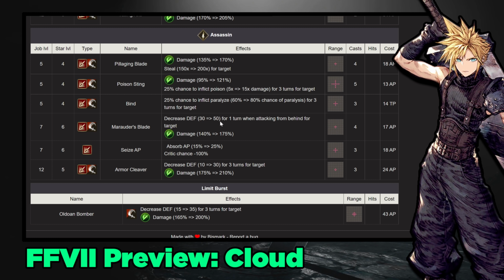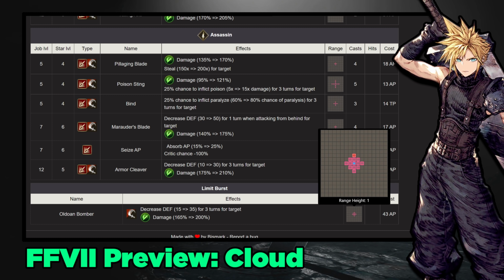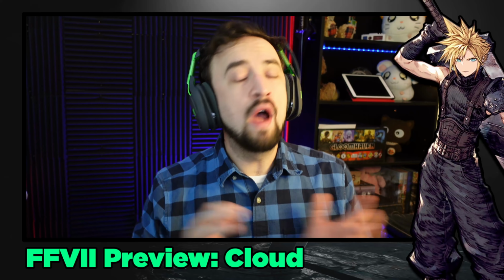And she has to be very, very close to use something like Marauder's Blade or Armor Cleaver. They're one-range abilities. She has another defense debuff in her Limit Break, but it's 43 AP, and it also doesn't have much range on it. So, overall, Uldoa not even close to being as good as Cloud is. She's an older unit, she lacks the new Elemental Mastery ability, and she's not going to have a way of penetrating the enemy's defense or another damage type to get around slash resist. So Cloud, way better than Uldoa, but that's not a big shocker.